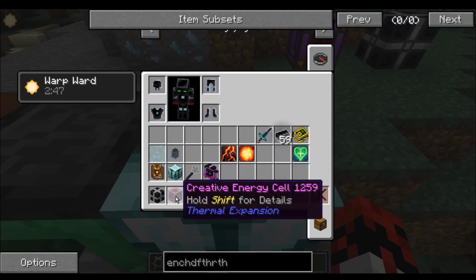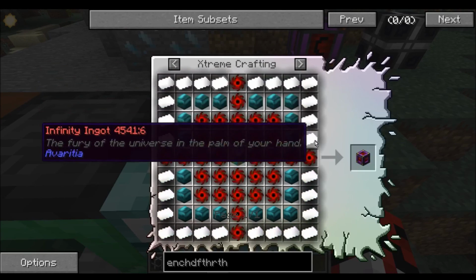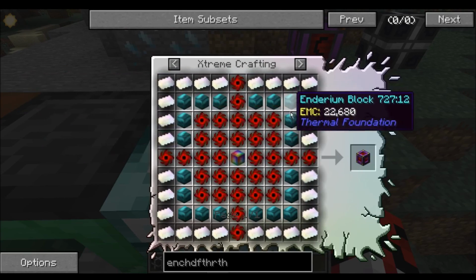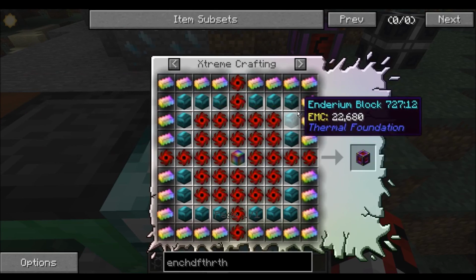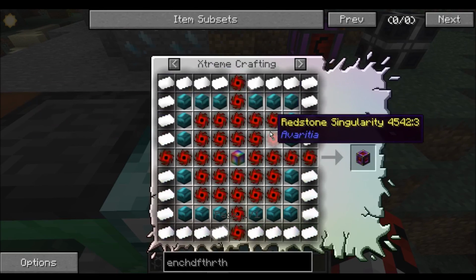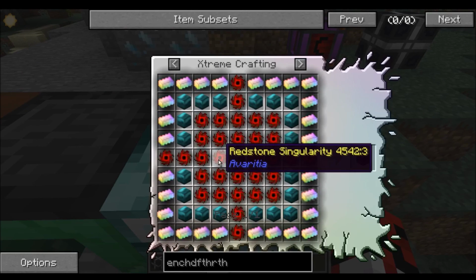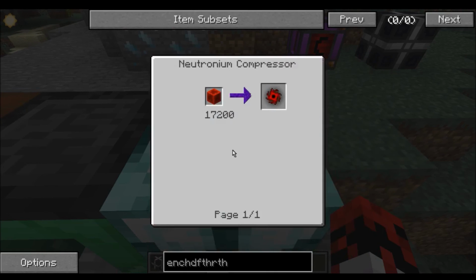Let's just bring this up. There we go. The Creative Energy Cell for Thermal Expansion. Basically, it's something you can only get in Creative. But of course, Avaritia being what it is, it gives you a recipe so you can get one. At extreme expense, as it uses a whole bunch of infinity ingots, a bunch of Indirium, I think that's 20 Indirium blocks, an infinity block, which again is just 9 more infinity ingots, and a whole bunch of redstone singularities, which, if you will recall, because this is using lots of mods, requires 17,200 blocks of redstone each.